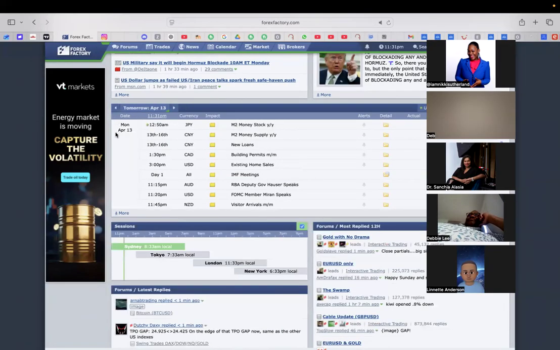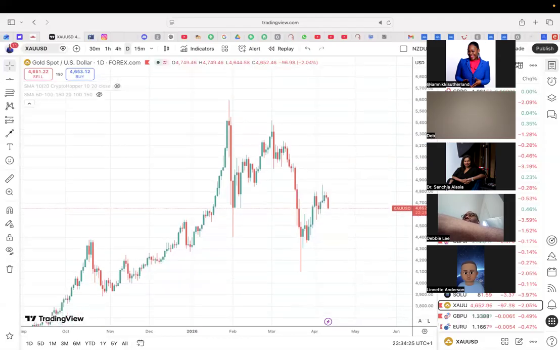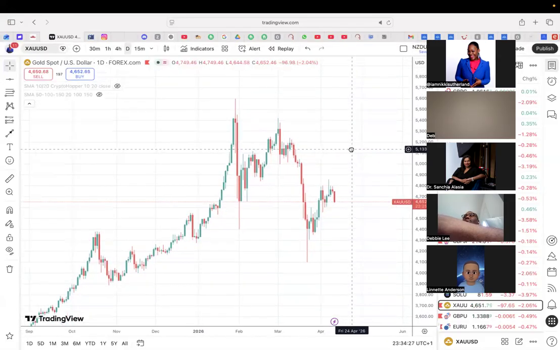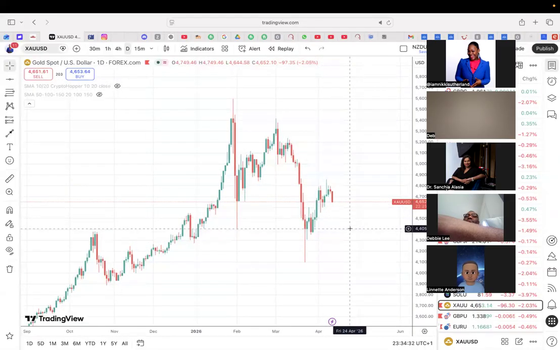But back to today, we're looking at the market. We can see that there are no red folders, so we are good to go. We always want to check the red folders before entering any trades. Now, when we're looking at gold against the United States dollar, so this is XAU USD, we know that Tuesday at 1:30, this very market that we're marking up, we want to avoid it because there could be some serious volatility. So before the market opens, in about 20 minutes, let's mark this up so we're ready to take a trade once the market bell opens.